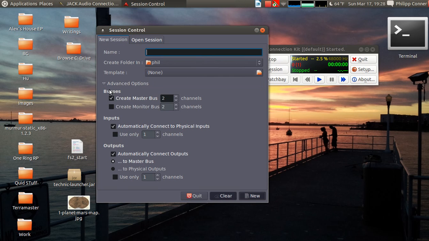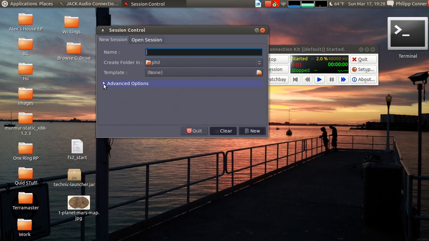There's an advanced options tab here that will just start your project with some master buses and connect outputs to the master buses and things like that. So you really don't need to mess with any of this. But we do want to take a look at a naming convention that's going to be informative but also useful. What I like to do is I like to label either a song or an event. In this case, open mic, which is I record my open mic every week that I host to give recordings to some of the people there, and also to kind of review my own playing.